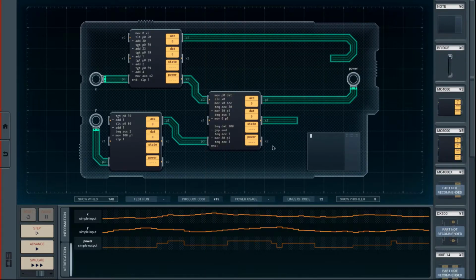So if x is less than 20, this should send 30. If x is greater than 80, it should send 30. That's what this does. If x is between 20 and 40, it will send 0. Which means x is either, so if it, no, that's not true. Oh man. All right.